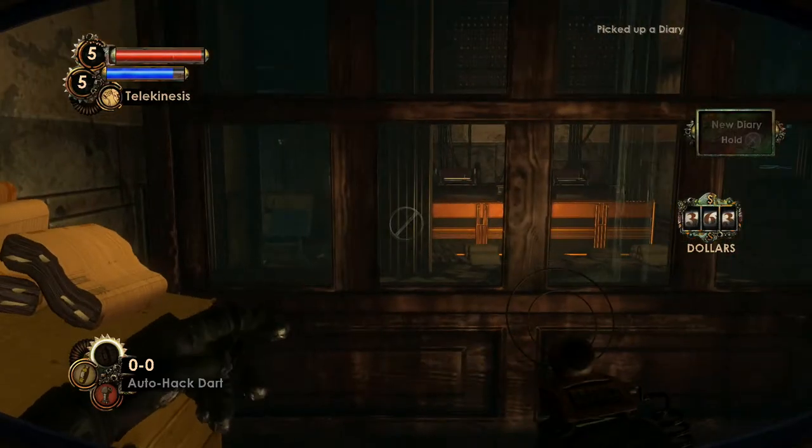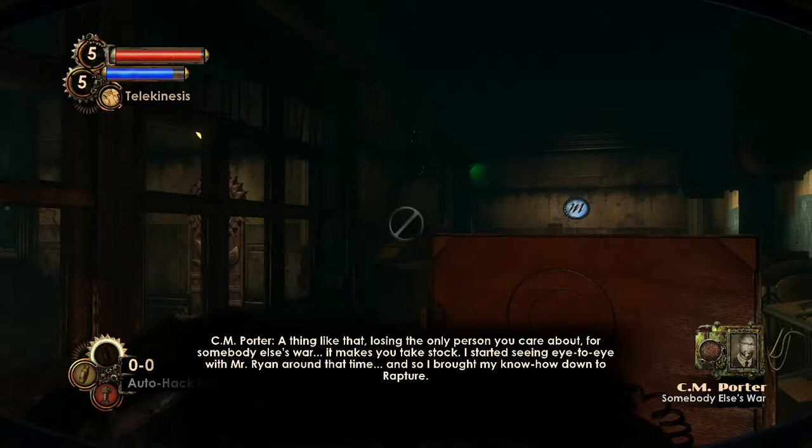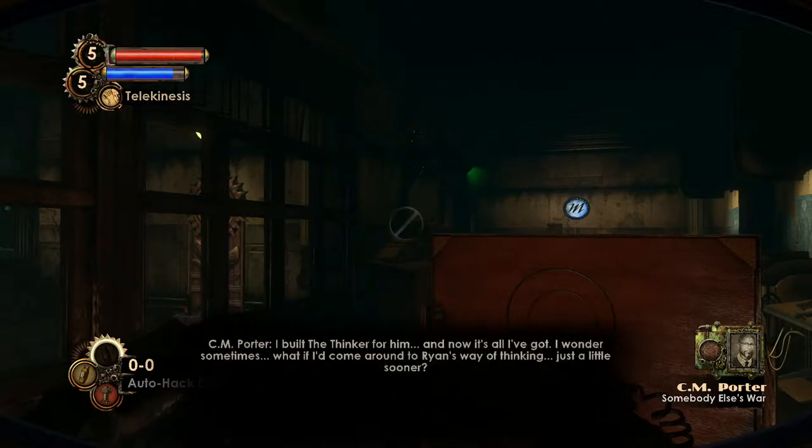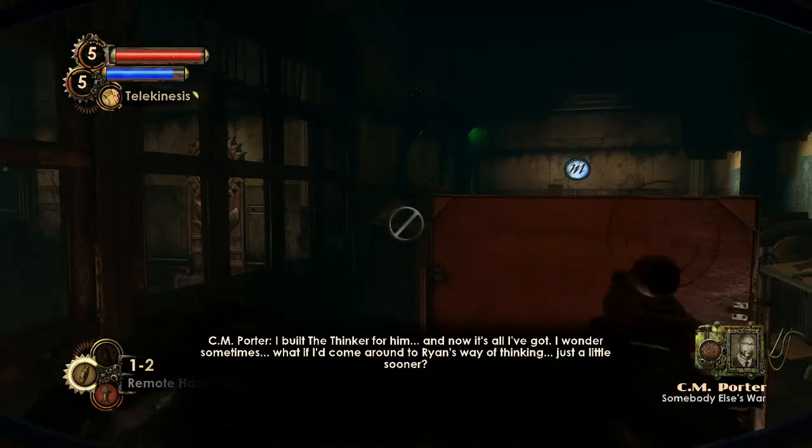Somebody else's war. Thing like that. Losing the only person you care about for somebody else's war. It makes you take stock. I started seeing eye to eye with Mr. Ryan around that time. And so, I brought my know-how down to Rapture. I built the Thinker for him. And now it's all I've got. I wonder sometimes, what if I'd come around to Ryan's way of thinking just a little sooner?